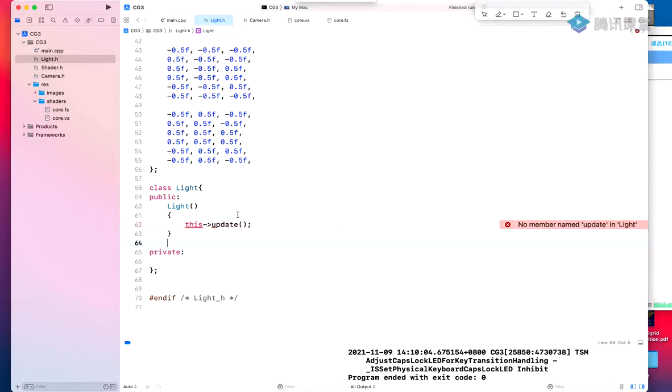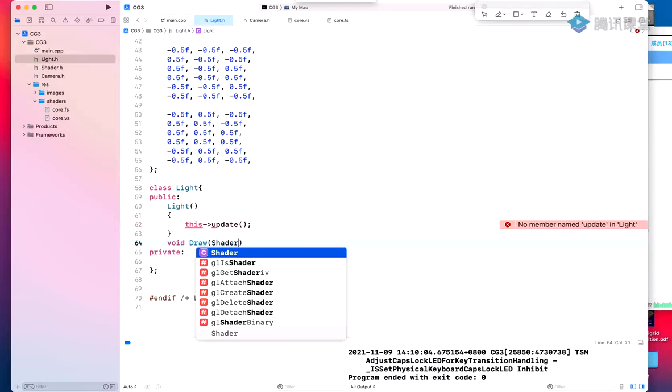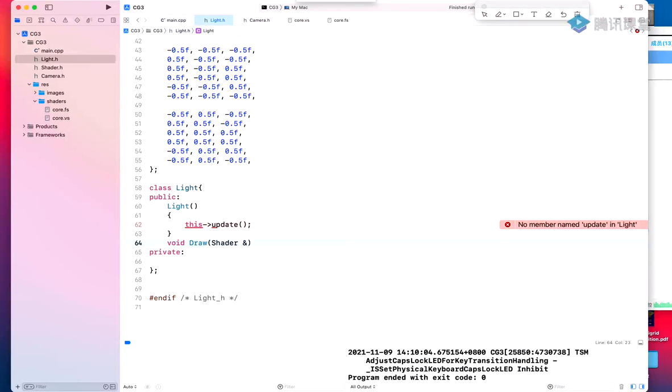We don't have a light yet, but don't worry. And we will have something called void draw, a draw function.